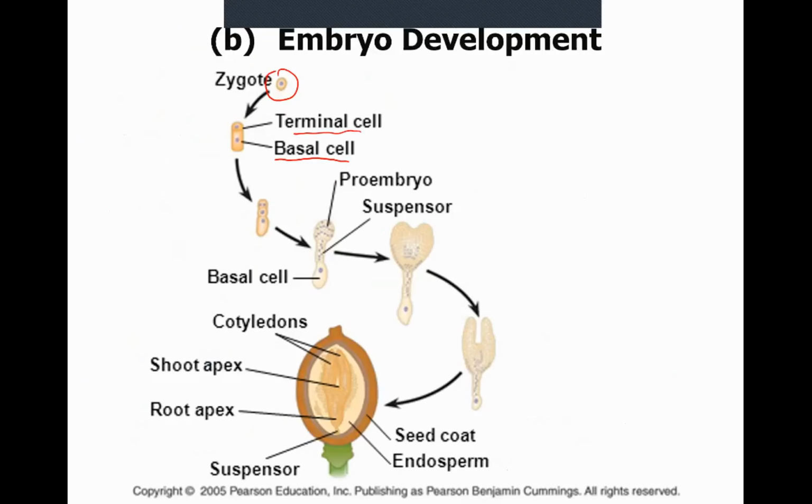Okay. So kita tengok balik kat sini. Okay. So again, this is terminal cell, this is basal cell. Basal cell divides and forms suspensor, right? Terminal cell will develop into pro-embryo. So this is the heart-shaped embryo. This is torpedo shape embryo, but still attached to the suspensor. And later on, you can see it form this one. This is the embryo, the cotyledon. Inilah dia, cotyledon. This is embryo, and this is the suspensor. Nampak tak? So suspensor transfers nutrient from endosperm daripada sini hantar ke embryo. So that is the function of suspensor. Okay.